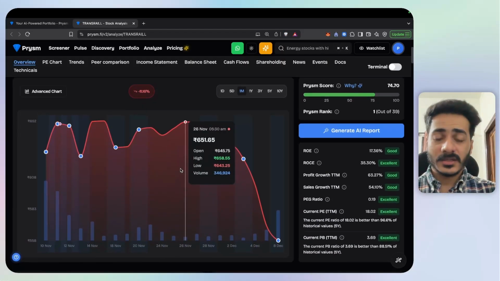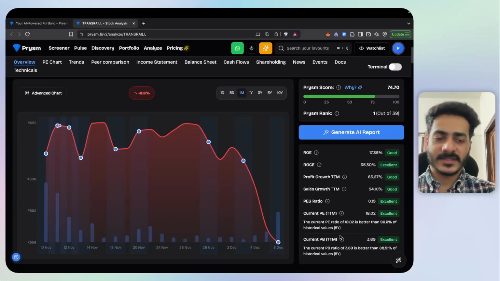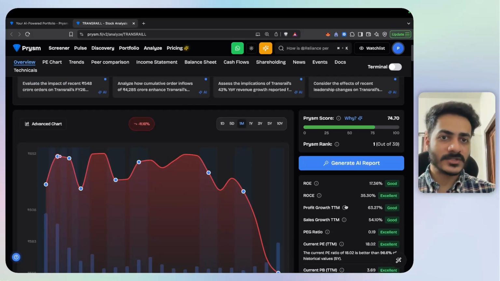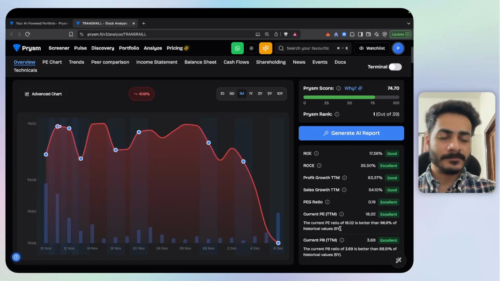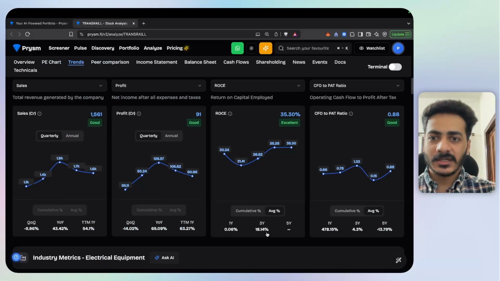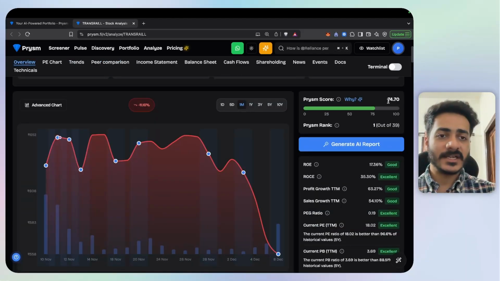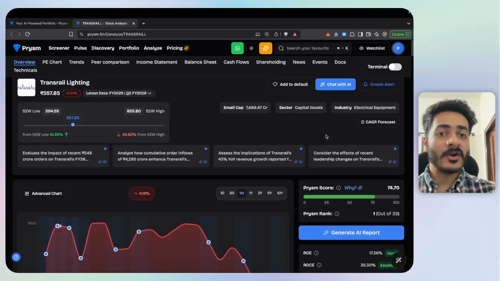You can see that in the past 1 month it has fallen by 11.16%, but still the score is good. So this can happen because according to the score, the fundamentals are good. On the right side, everything is in green, excellent and good condition. Even if you see the graphs, everything is fine. This score also takes into consideration the sector in which the stock belongs to, and accordingly prioritizes those metrics which are important for analyzing this particular segment.